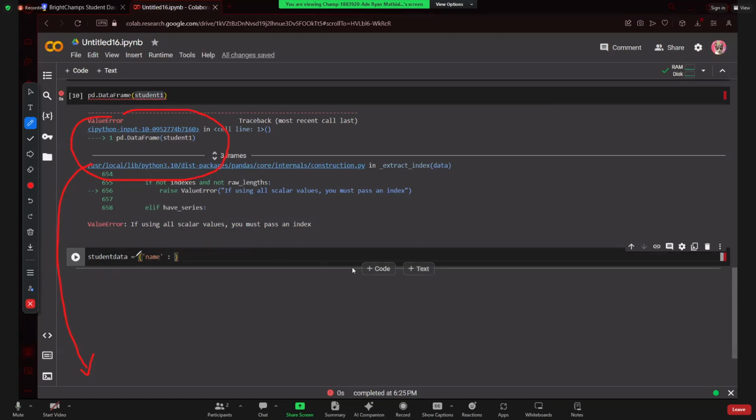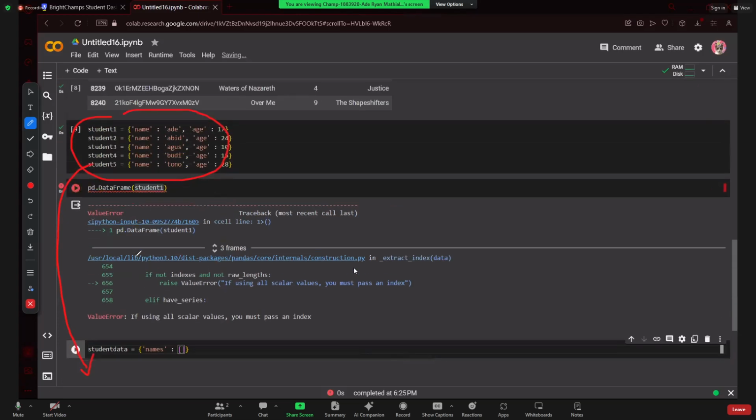So let's do this: a list, and inside that list put random names. Okay, and make that a data frame.